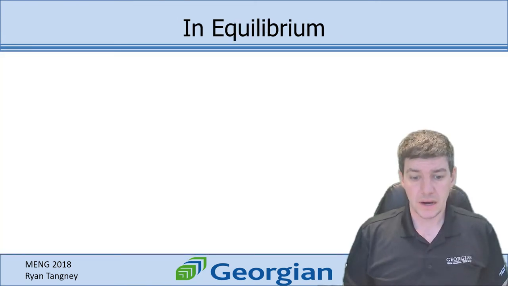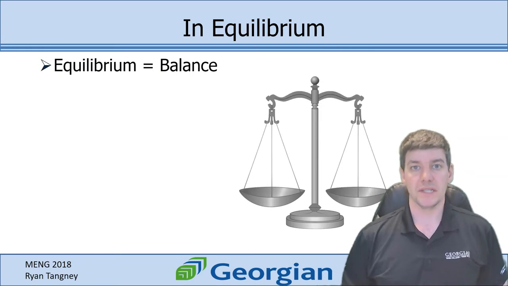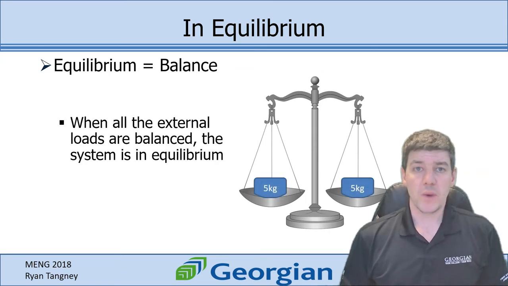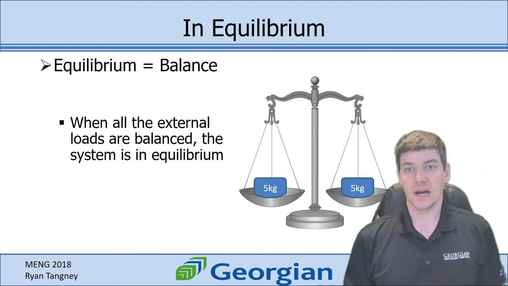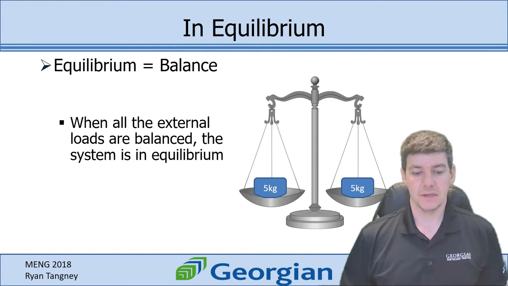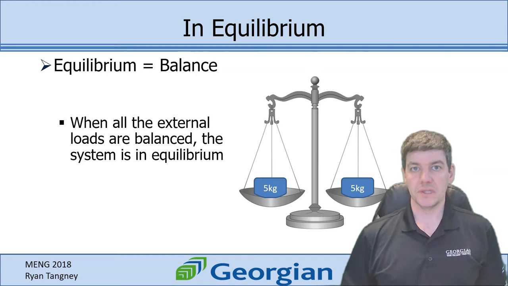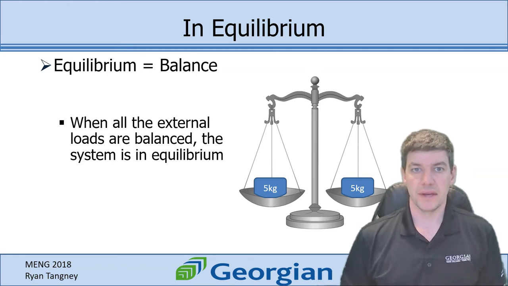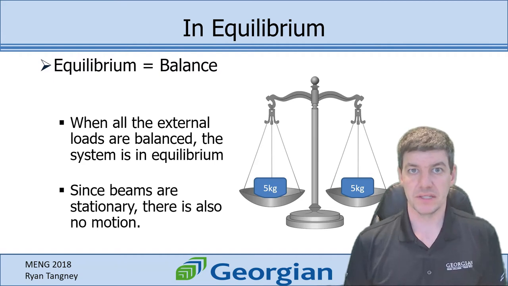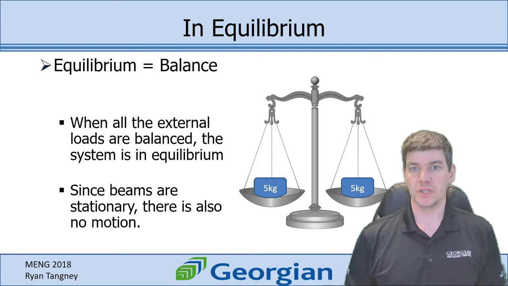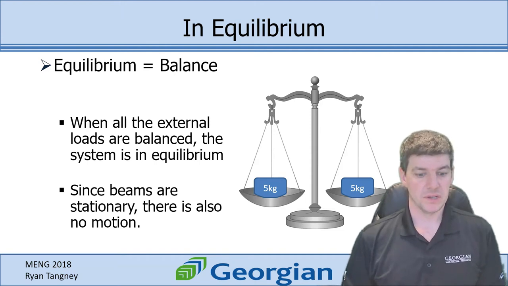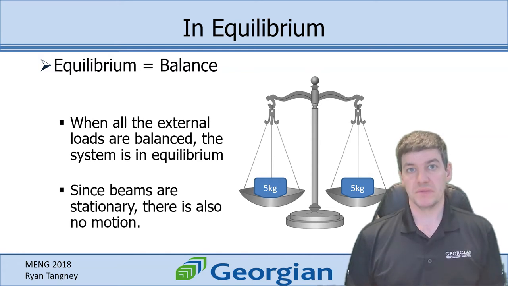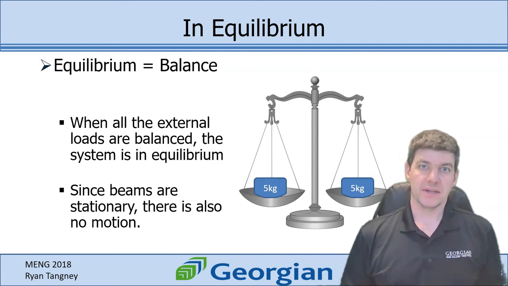We use the term equilibrium, which means balance. If we have the same loads on each side of some object, it should be in balance. If all of the external loads are equalized, then we have a system in equilibrium. When we talk about beams, we want them to be stationary, so we consider an object to be in equilibrium if it is not moving and not starting to move.